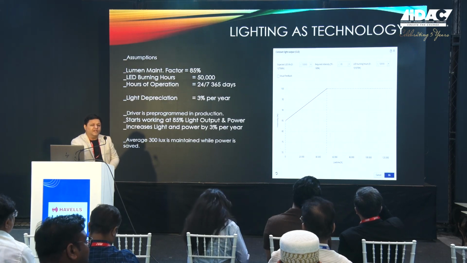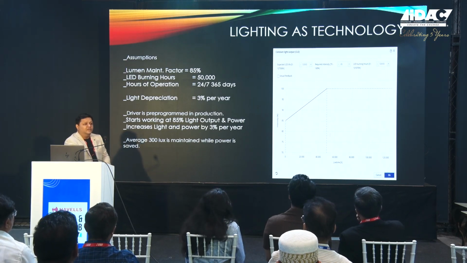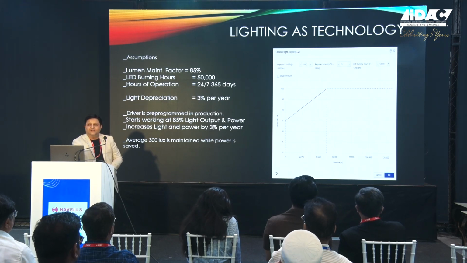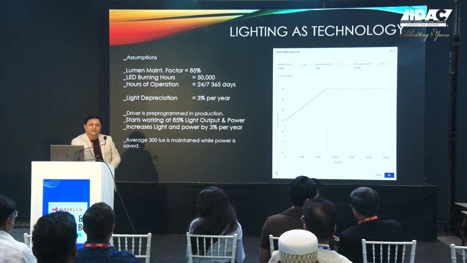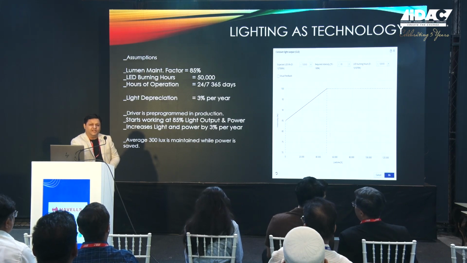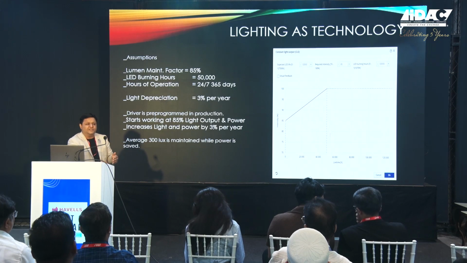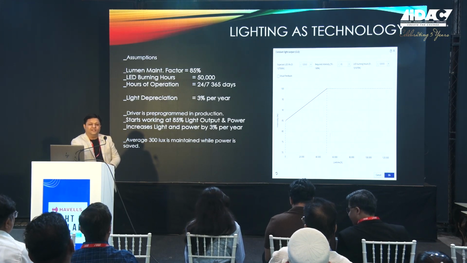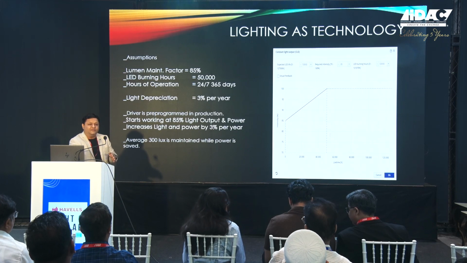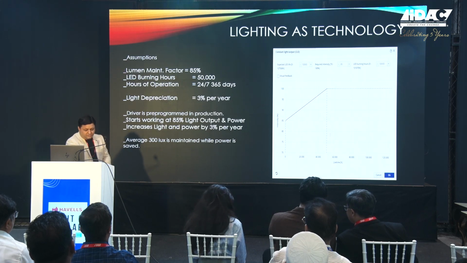Second thing we talk about is lumen depreciation in LEDs. Every light which is 100% today will depreciate its lumen output over the years. Now the drivers are smart drivers. The smart drivers can be programmed to start the light at 85% efficiency on day one, and it increases the efficiency of the light 3% every year. So the light is getting depreciated, but your driver is improving the efficiency and giving you the same output. After 5 years, it will reach 100%. So you can get the same light output over the years with the same light, so that your project or your area doesn't look dull.